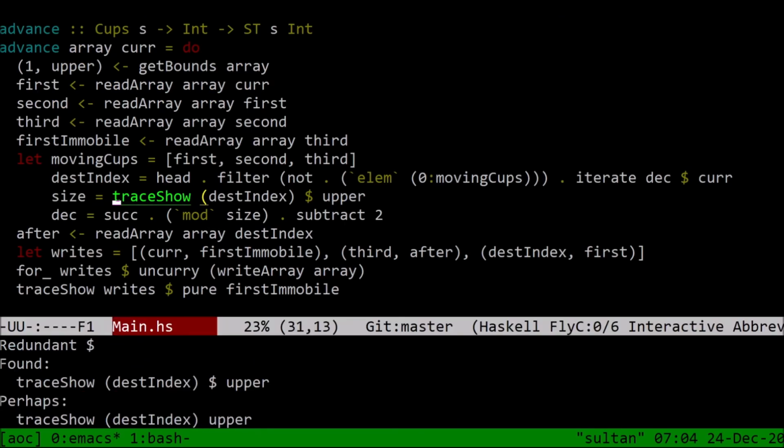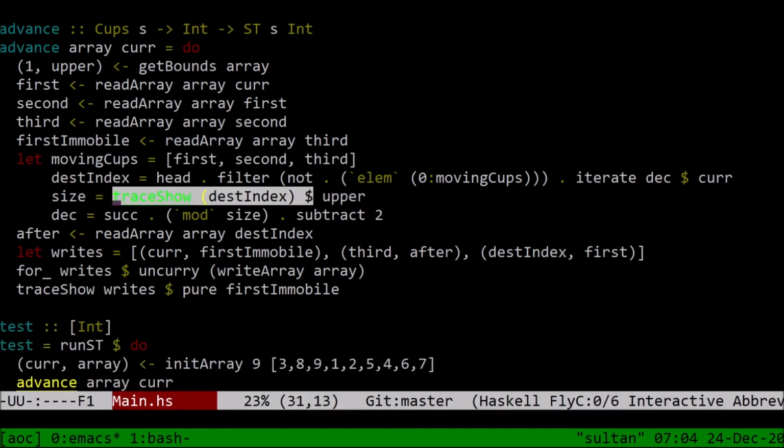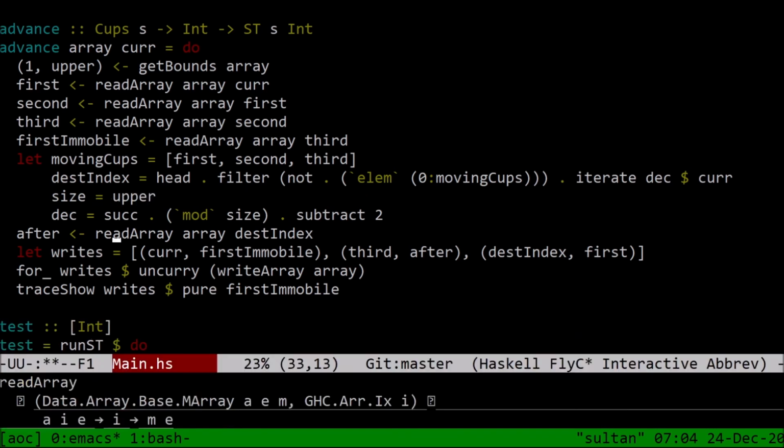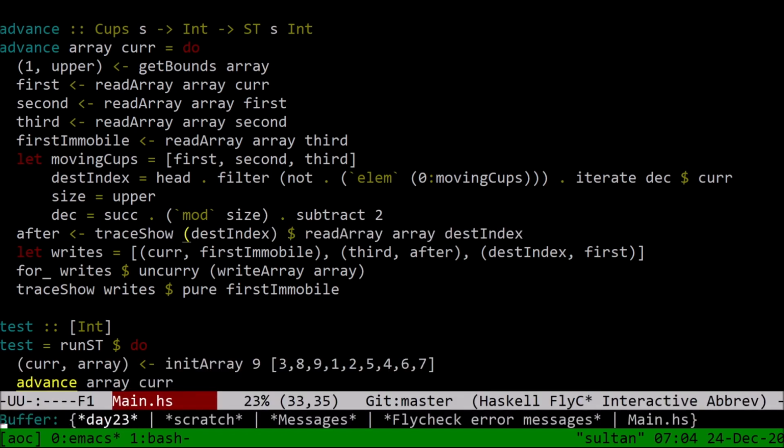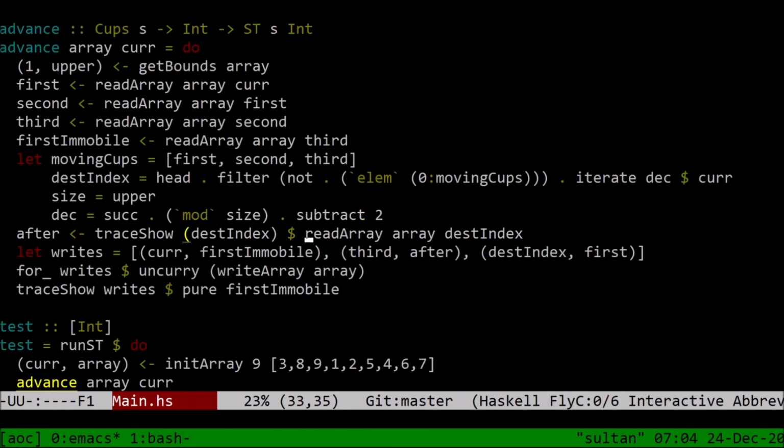It's not using size? Destination index is 3. That doesn't seem right.